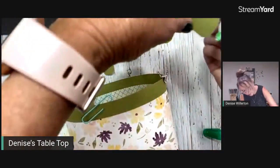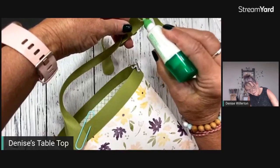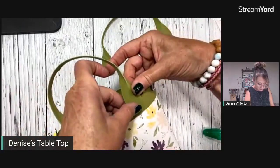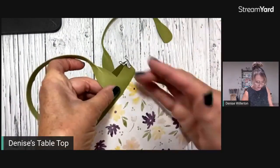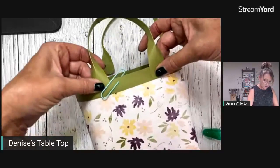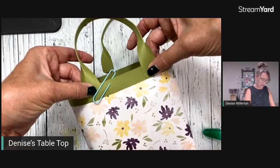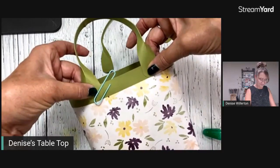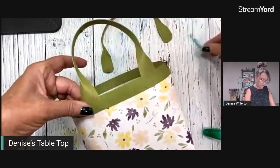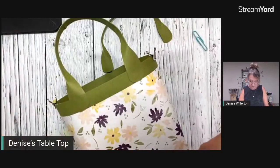Okay, so while that is sitting there, let's put a little bit of adhesive. Kind of working weird here. That moved on me. And I want to go about there. So I'm eyeballing here and coming in, hopefully, the same as what I did on the other one. Now we're just going to hold that down for a minute. My paper clip's not really working, so scratch that. Just needs a little bit of time to set. I think I'll like those on there.